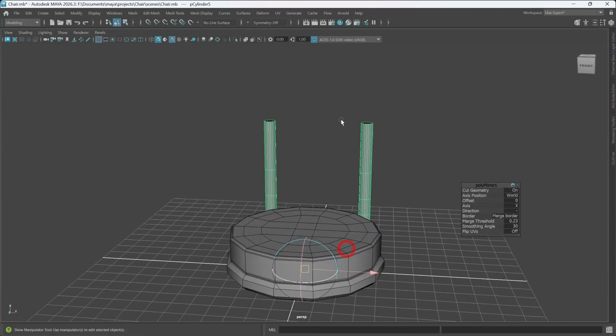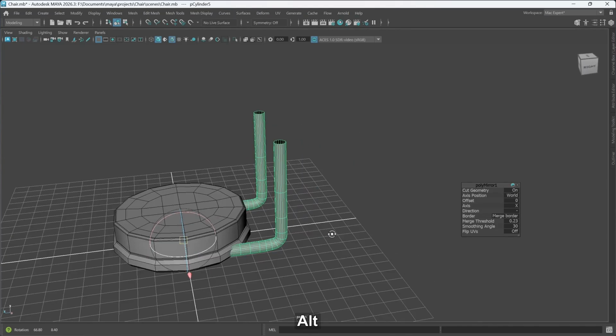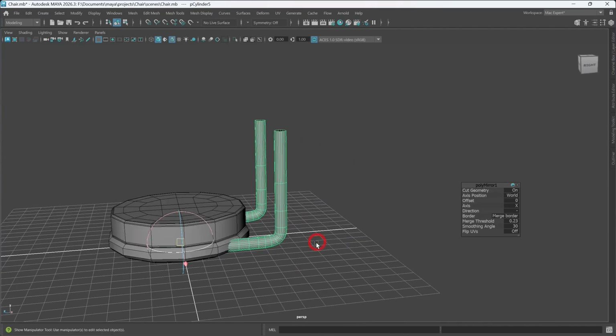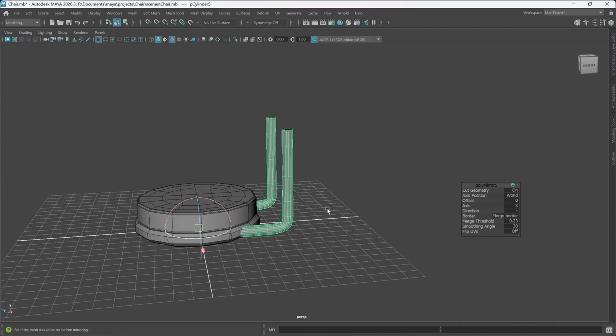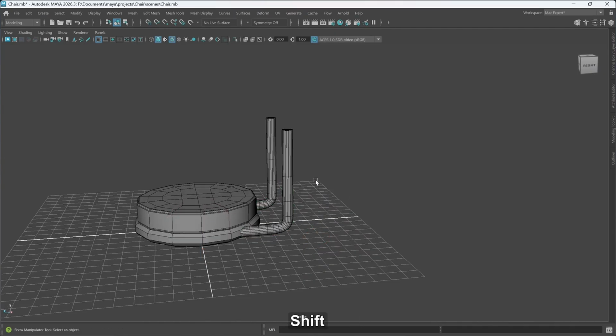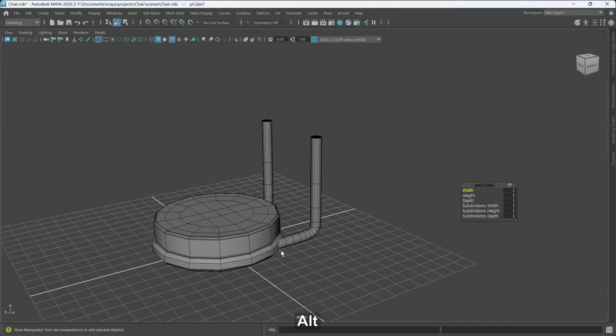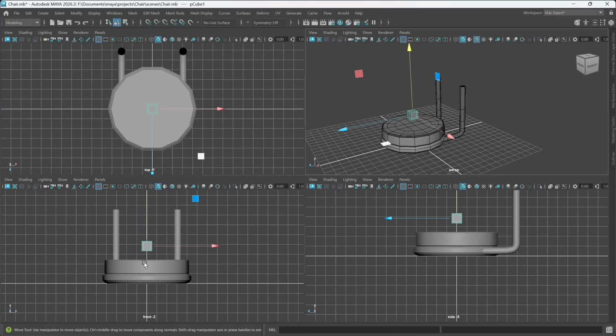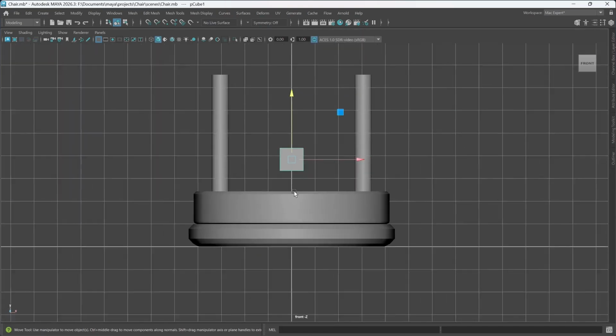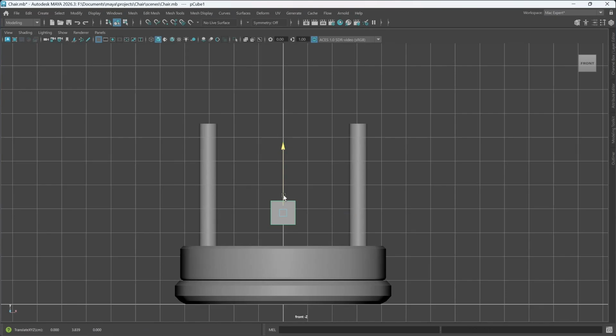We need to create the backrest of the chair. Now you can do something advanced, but I'm just going to do something simple here. Deselect the object, shift right click and create a cube. I just want my backrest to be like a cube. Hit on the view, take this up. Now I will go into the front view from here. I'm going to use this view to align it properly and just put it right there.